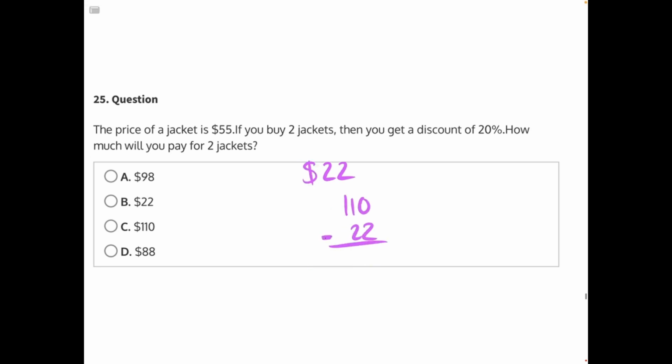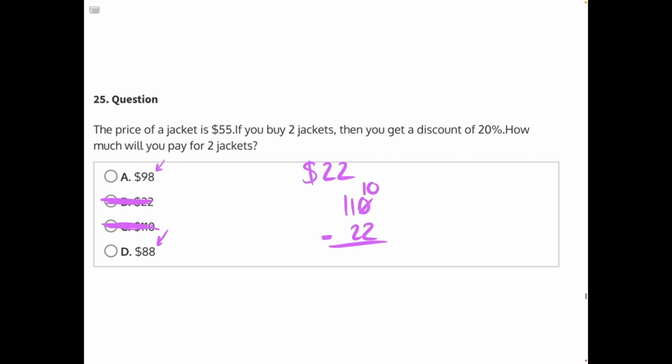Now what you could do is you could look at your answer choices and start to eliminate before you have to do this math. That might save you a little bit of time. It definitely can't be 110 because we're subtracting from 110. It definitely can't be 22 because we are subtracting 22, and that's just too small of a number for this kind of subtraction. I don't think it can be 98 because that's too big of a number. I'm going to lean towards 88, but I'm going to check my answer. If you were really crunched for time on this test, I would say put 88 and keep going. But since we have time, I'm going to check.